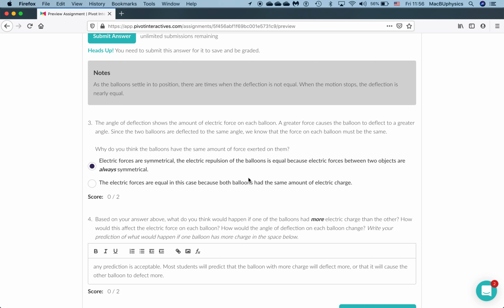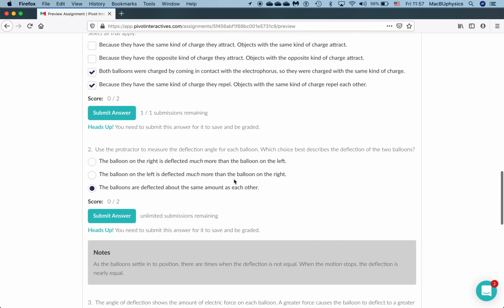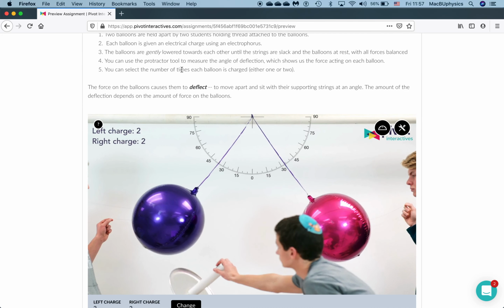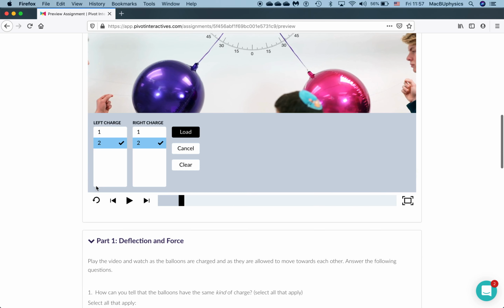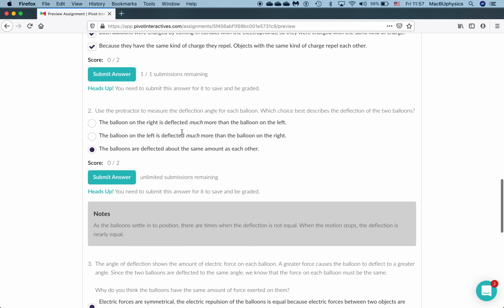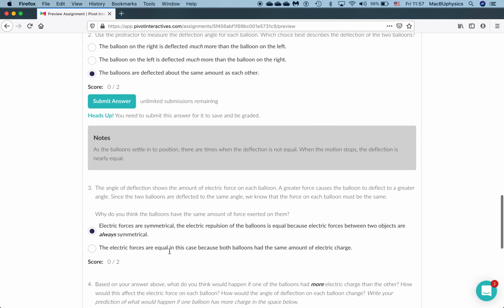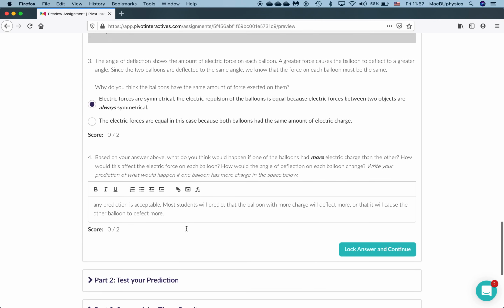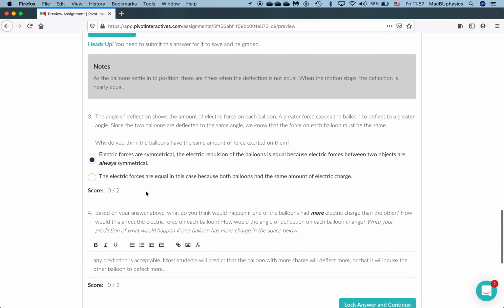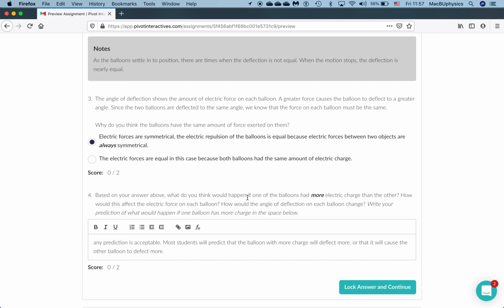And the second statement is actually partially right, partially wrong, because initially you are told to watch only the first video when you have only one charge on the left and only one charge on the right. And for that situation, technically, you could say yes, same charge. So there is some ambiguity here. All right, moving on. I will do it based on the answers above.